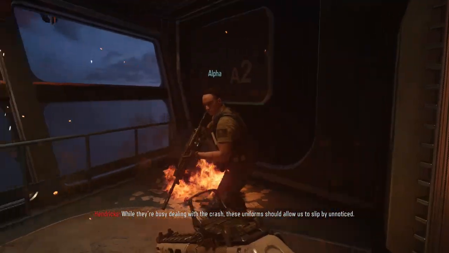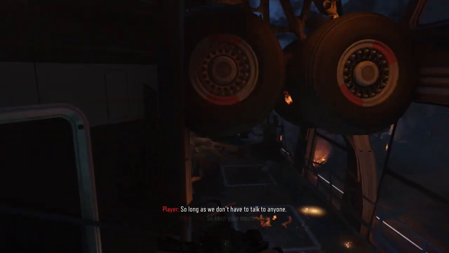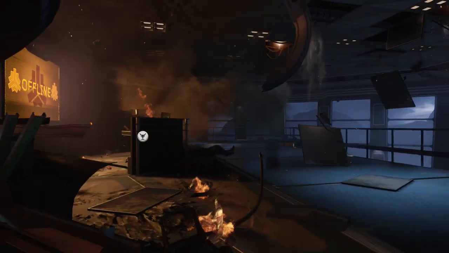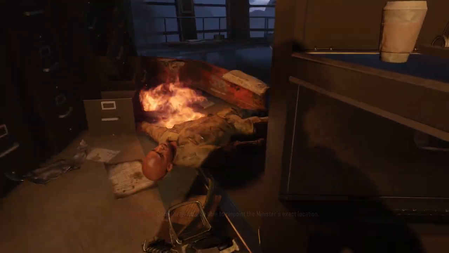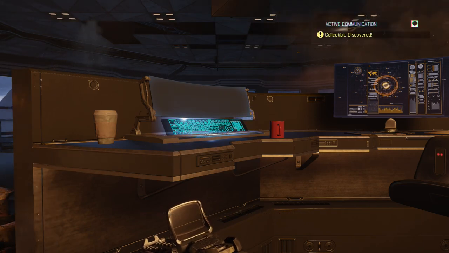These uniforms should allow us to slip by at least, so long as we don't have to talk to them. So keep your mouth shut. Okay. Security stations across the way in the tunnels. Once there, we'll be able to pinpoint the minister's exact location. Heads and weapons down. Keep it cool until we make the grab.